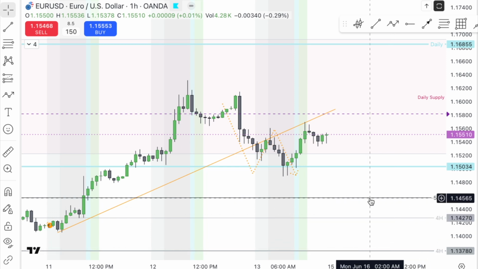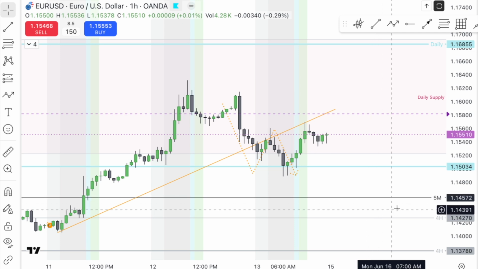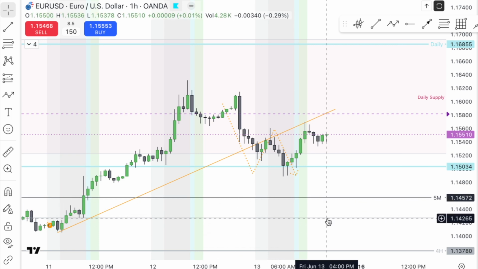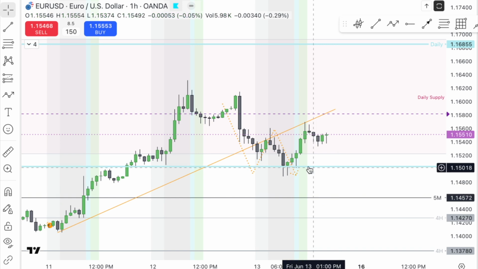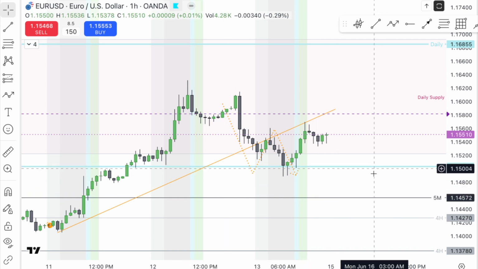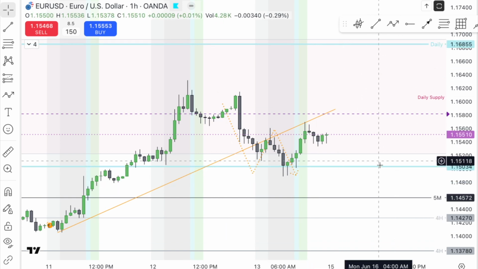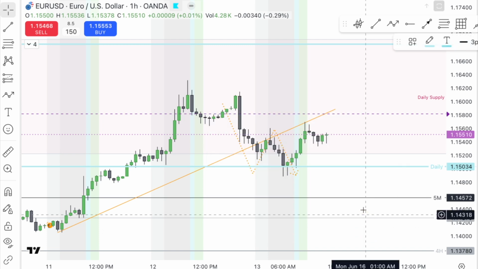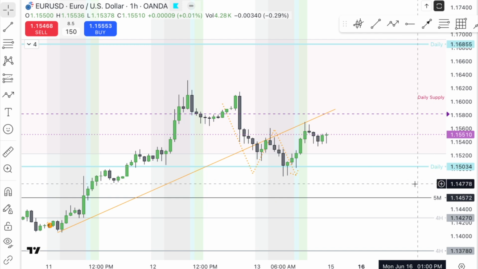So I know that my black lines, trend lines, and support and resistance areas or zones are for 5 and 15 minutes. I know that all of my gray zones are 4-hour, and I know that all these turquoise blue ones are daily. Okay. I could even add daily in the text like I have for the other ones, to let us know that this is a daily zone. And so there's the word daily there.